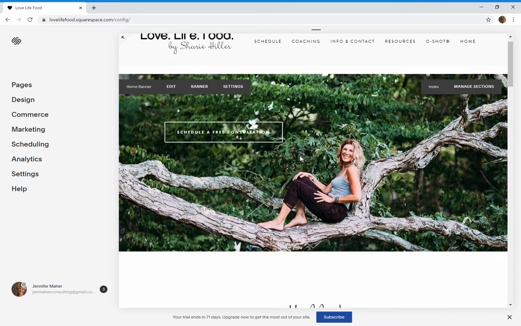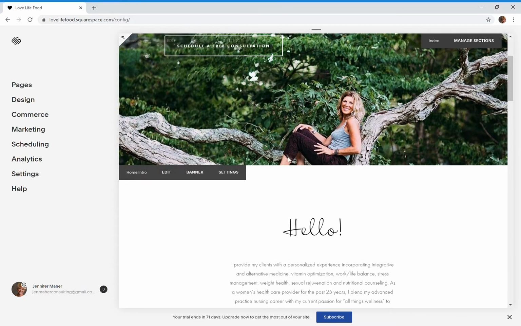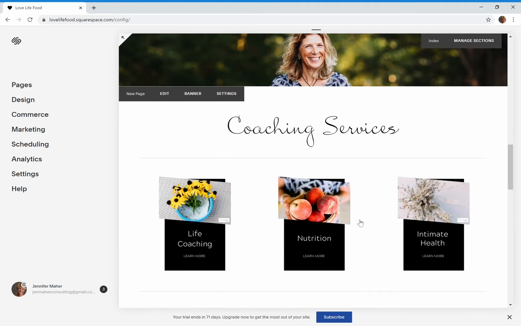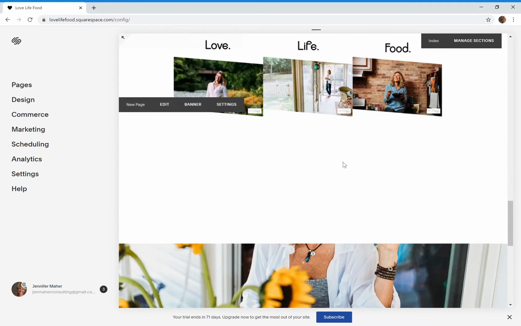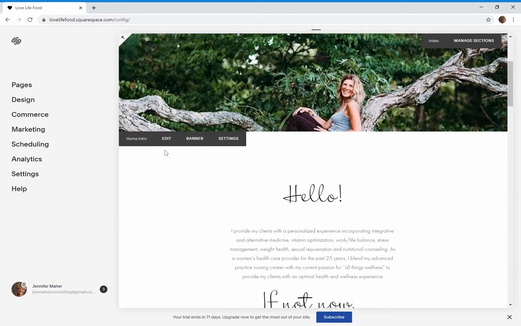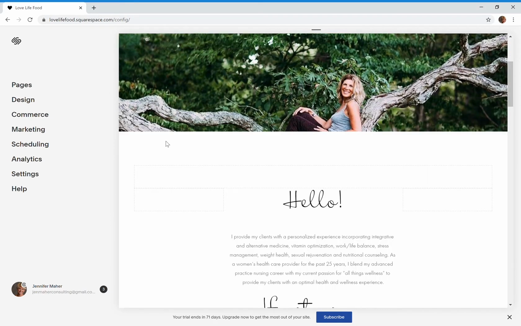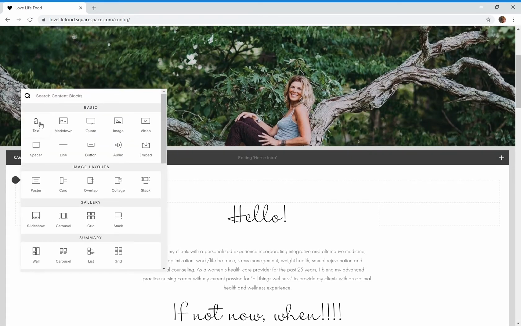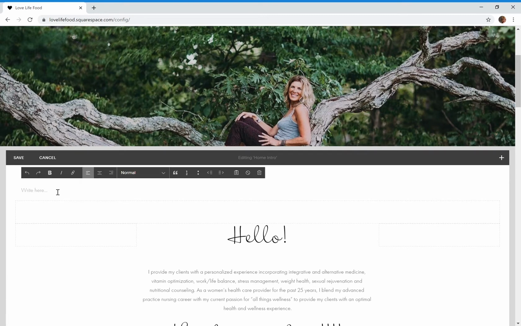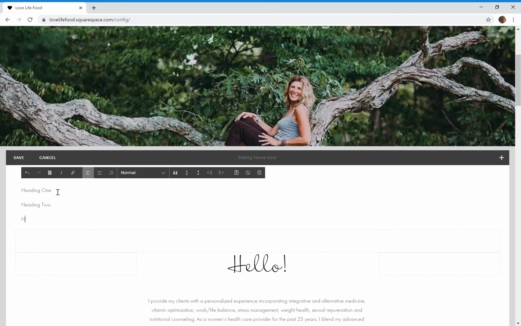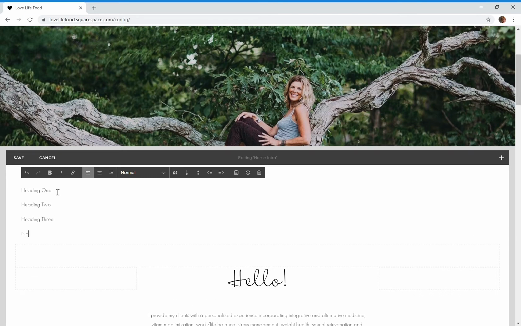You can simply scroll through your site to find all of the various fonts that you have and determine what type, whether it's a heading 1, heading 2, heading 3. Or sometimes when you're first building a site, I like to come in here to edit. I like to create a text area with my clients so that we can write out heading 1, heading 2, heading 3, and normal or body text.